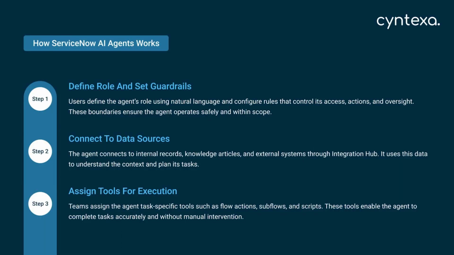So how does an AI agent work? First we define the roles and set the guardrails. We start with that itself only. Like, hey, AI agent, your task is to be an HR agent. Your primary goal is to resolve the employee queries. You can access this data set, you can access this data set. These are certain things that you can say, these are certain things that you cannot say. Things like that we can define with a defined role and set guardrails.